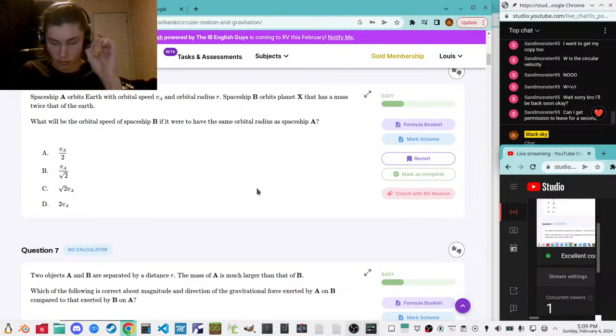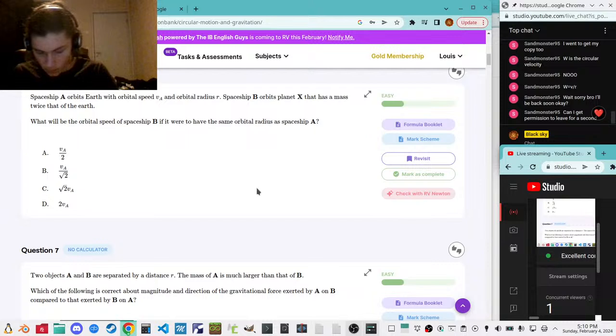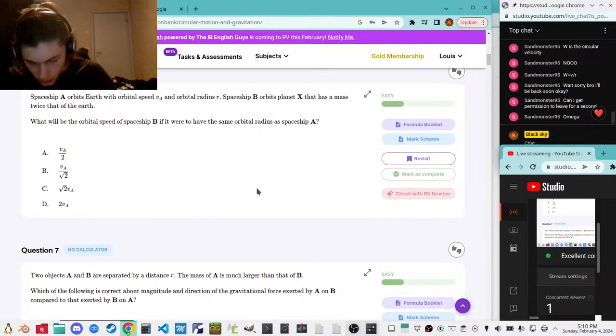Okay, so we're looking for orbital speed. Orbital speed then is given by, is that just omega? Or is it V? No, it's probably V. So omega R. But mass is changing. Orbital speed then is, okay, it's mv squared divided by r. So if mass doubles, F doubles because it's proportional. So you've got F times r.